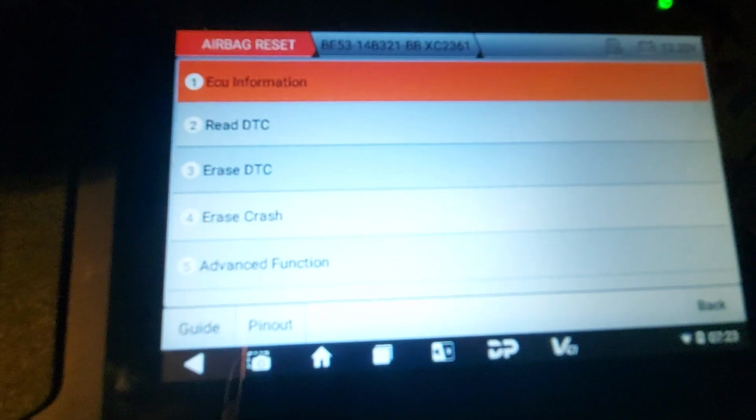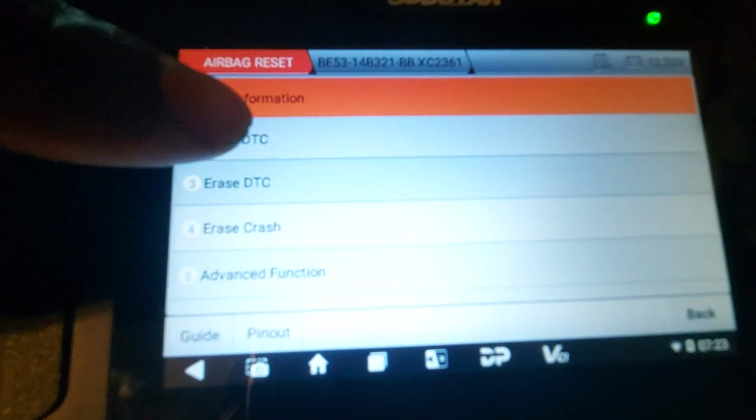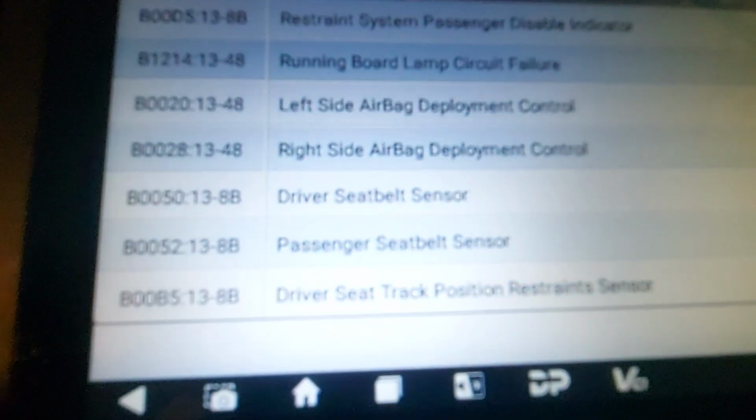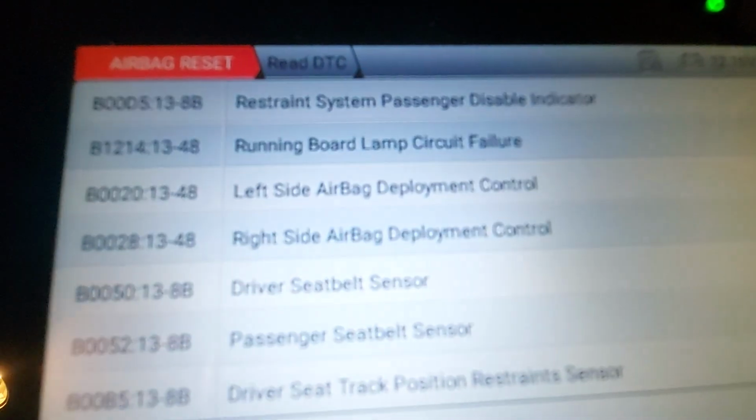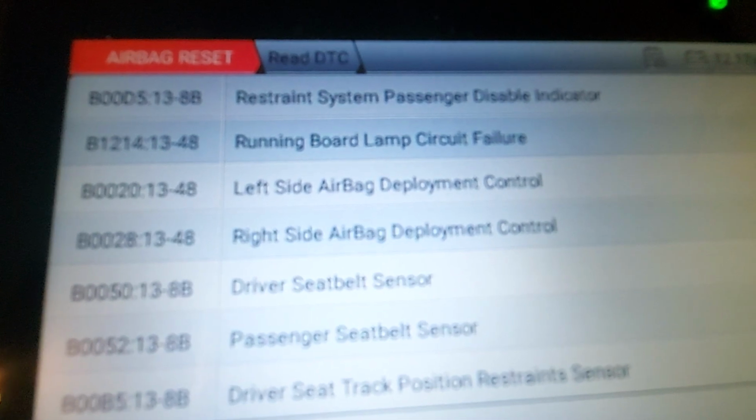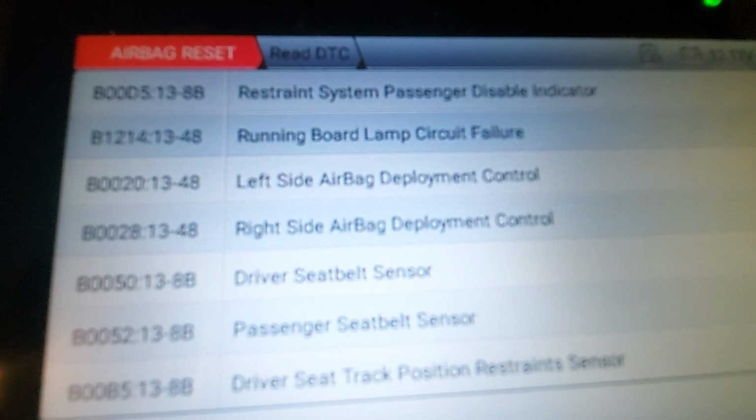Now, the next thing we're going to do is read the DTCs. Basically, these are all the different error codes that might be stored in the system. Because I'm not actually connected to the vehicle, I'm reading on the bench.